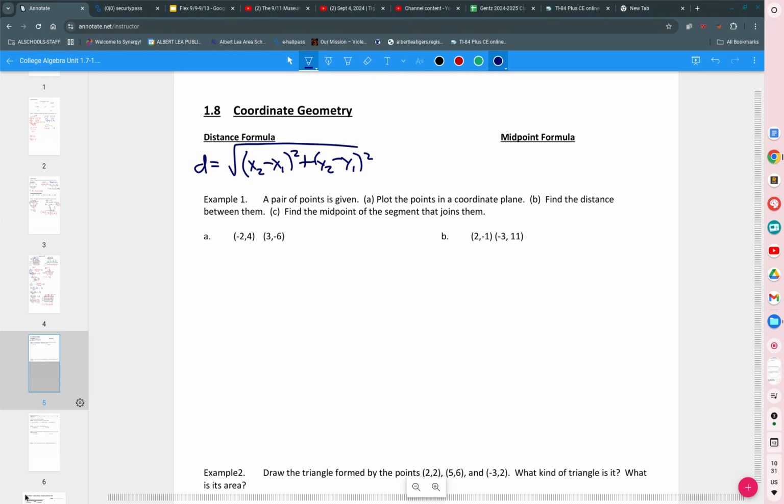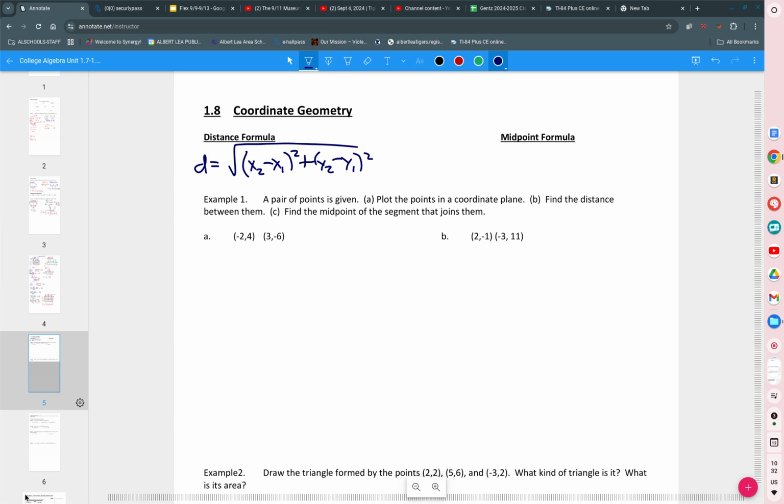Okay, the distance formula. That should be review from geometry as well as your 8th grade algebra class. Distance formula: the square root of x sub 2 minus x sub 1 squared plus y sub 2 minus y sub 1 squared. I don't know if you recognize it, but that comes from a formula that you already know. Do you know a formula that you already know that it comes from? Midpoint. Close. Actually, not close, but something you learned in geometry.